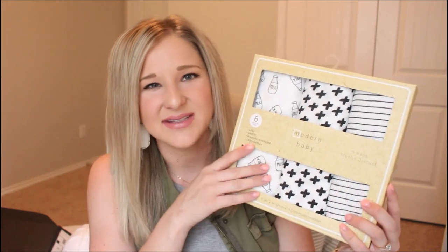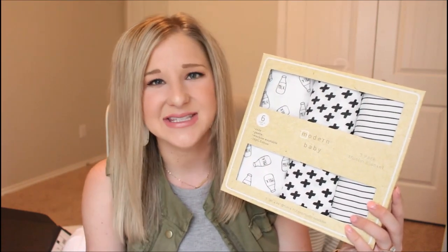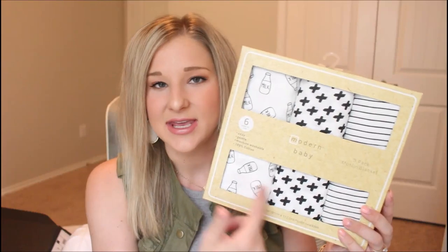They have a lot of these on Instagram shops, Etsy shops. This is kind of the in theme right now, I guess you would say. But when I saw these, a set of three for $12.99, these muslin swaddle blankets, I don't need a whole lot of them because I have quite a few from Cooper, and you know how you accumulate blankets over the years. Everybody loves to give blankets at baby showers and stuff like that, but I couldn't pass these up. They're pretty soft. They're not as soft as the Aiden and Anais blankets, but I have a feeling once they're washed, they're gonna get really soft.